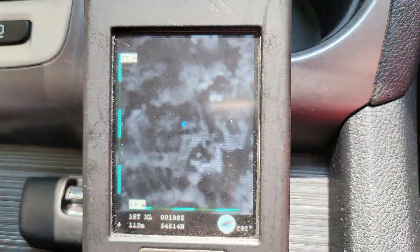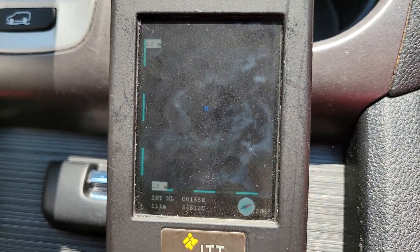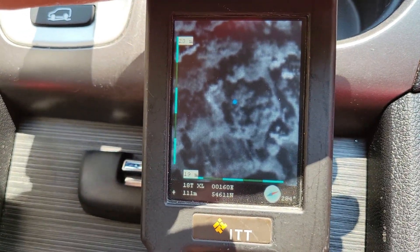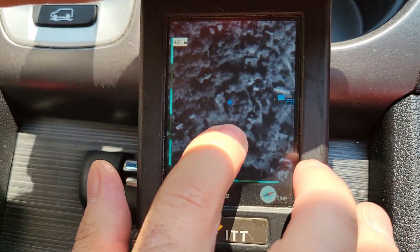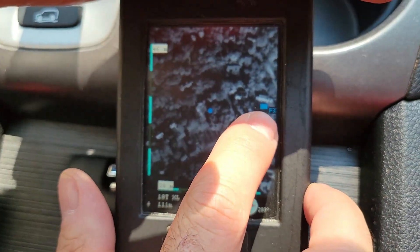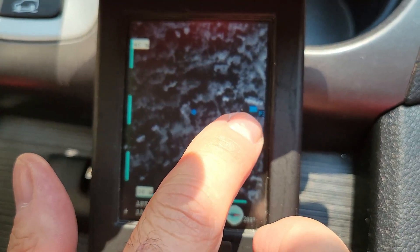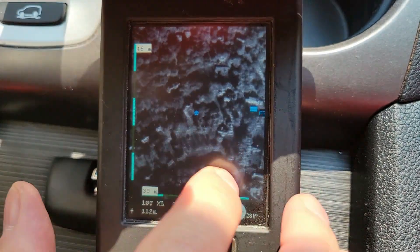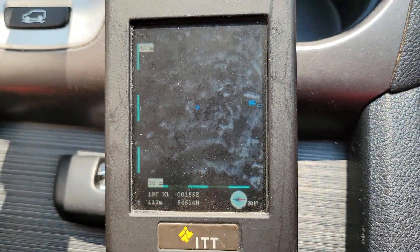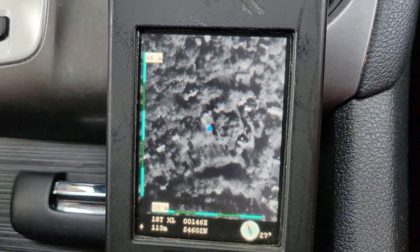The house is really no longer visible, so let me zoom out and see if we can get it again — it's maybe shaded. Okay, you can see the square dot, that's the house, and you can see where we are now. I left one of the Spearhead radios running at the house. Now I'm going to turn around and get back close to it. I'll leave it at the 46-meter scale and see what happens — now we're on the move back towards the house.